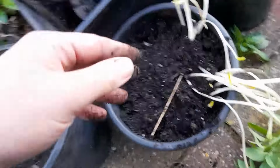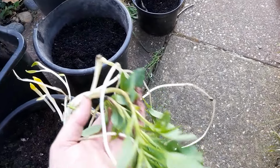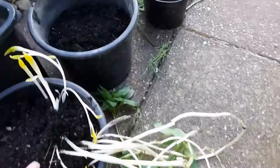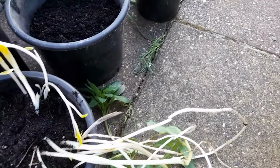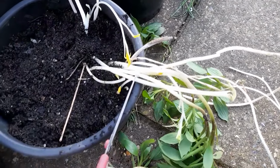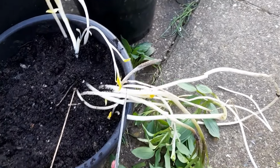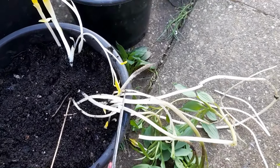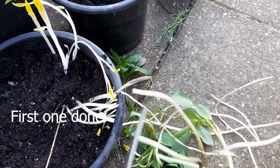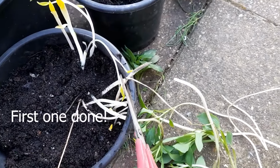So now, having covered it, I have to do something about these damaged stems, and the best thing to do is to cut them off. So here I'm simply cutting them off with a pair of scissors. I've left a couple of small stems at the top, and these may turn green and progress. If not, I'll cut them off in a few days. So that's the first bucket done.